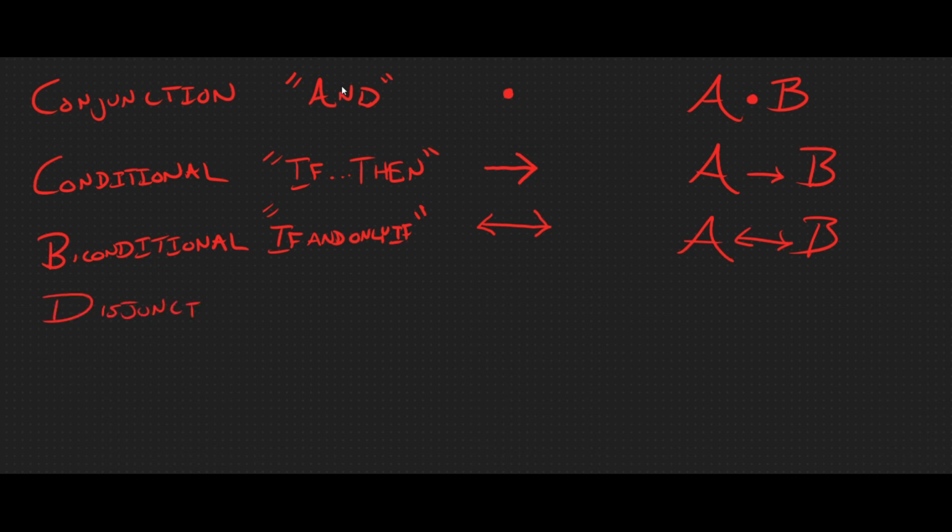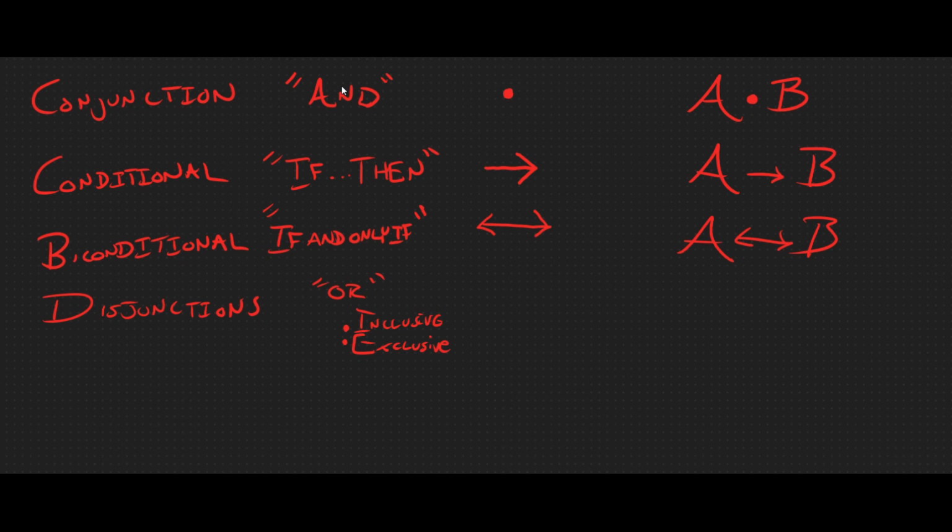Disjunctions. Now this one gets a little bit more complicated, and that is, these are "or" statements. Okay, now, what's the symbol for an "or" statement? There's two, because there's two different kinds of disjunctions. There are the inclusive kind, and there are the exclusive kind, and they get different symbols too. When we get to it in the semester, I'm going to make it as clear as possible what the distinction is.